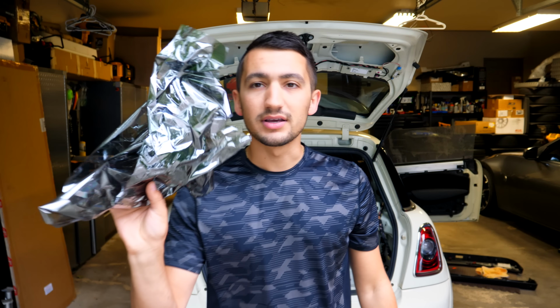Now, this here is what I have. So this is the old tint, and thankfully, this has come out in one single piece. I haven't had to worry about little chicken strips at a time. Thankfully, it's all come out pretty easily. I had to use a heat gun and I had to use a razor to get it done, but I have learned a couple things as I'm going along this process. So with those two windows done, I started to work on the rear hatch.